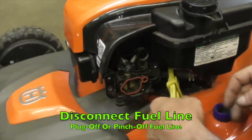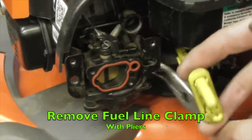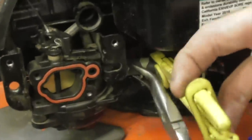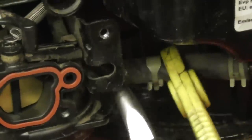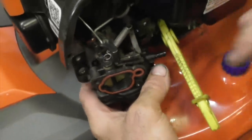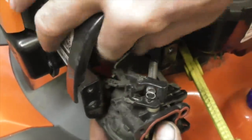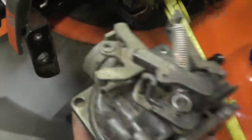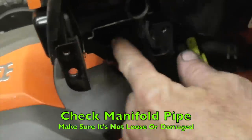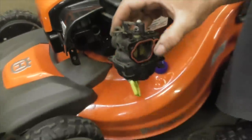Now we're going to disconnect the fuel line - pinch off the fuel line and get the clamp off. Disconnect it. It's a little short fuel line. Now you can wiggle the carburetor and it'll come off. So now we've got to disconnect this link and disconnect this link - you do that just by turning it. See, it's got that little Z-bend on there; that's for the auto choke. And here's your manifold pipe down in there - that's what this fits onto. So now we've got the carburetor off. Let's go to the bench, take it apart, take a peek inside.